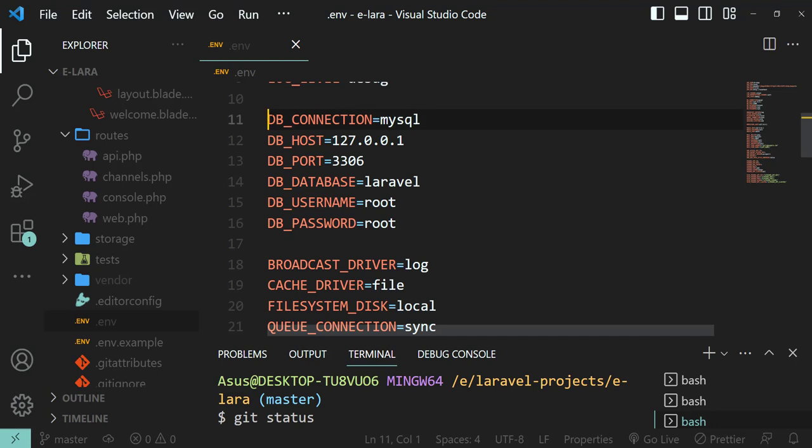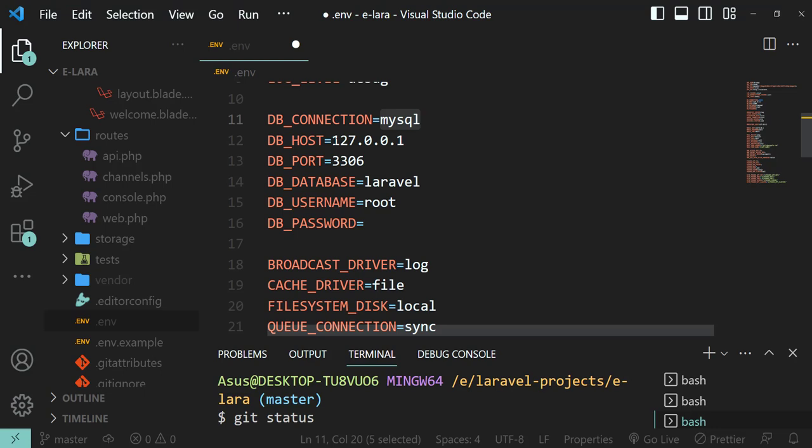Let's go down. This is the part related to the database configuration. We'll be making changes over here. In a fresh installation, you will get something like this. The default database server is MySQL, in any fresh Laravel project. You can change it to anything you like, but since we are working on MySQL, let's keep it the same.